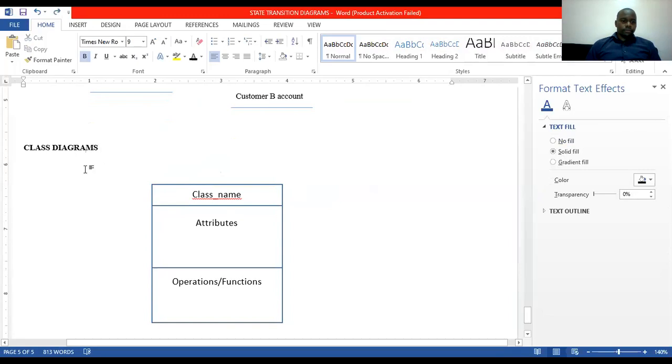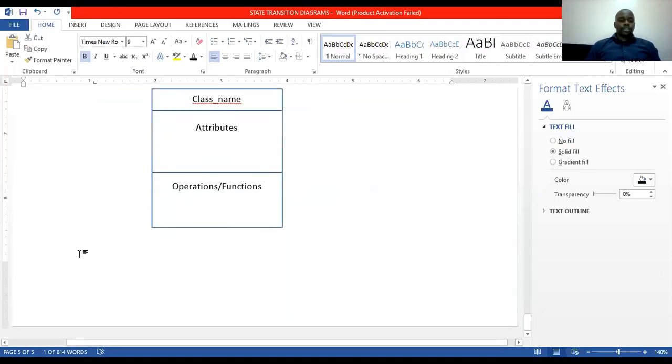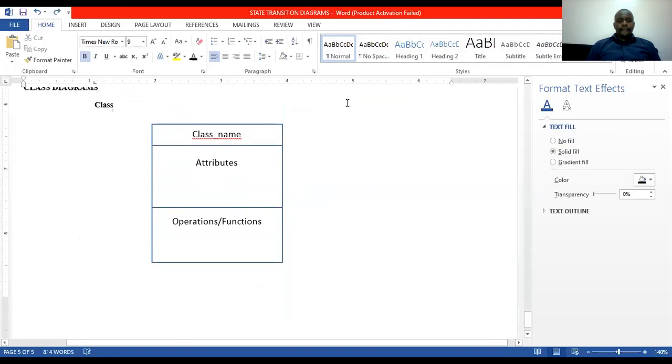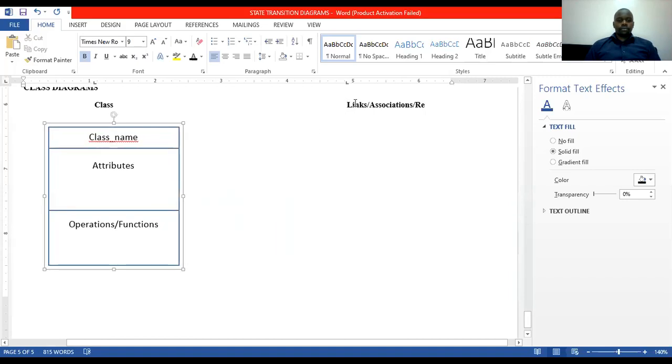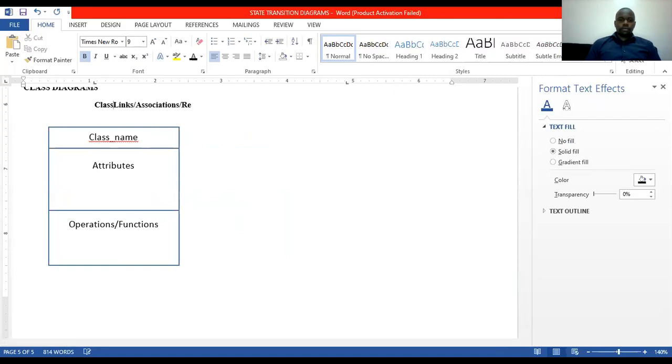Then for you to represent links, associations, or relationships, please mute your mics. For you to represent links, associations, or relationships, you use what?